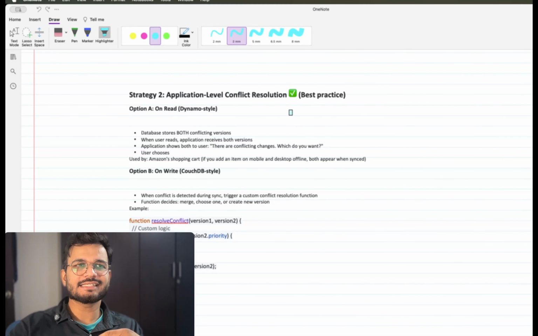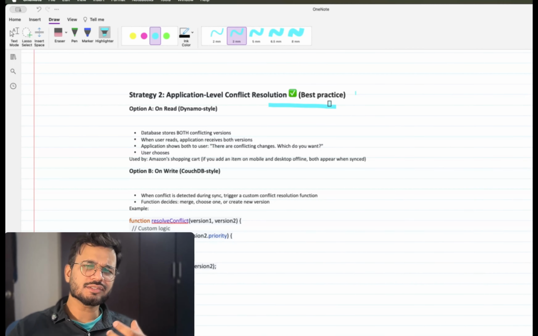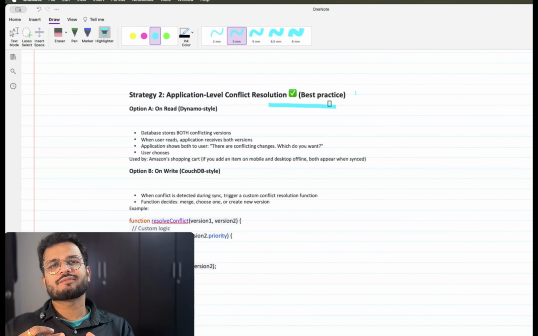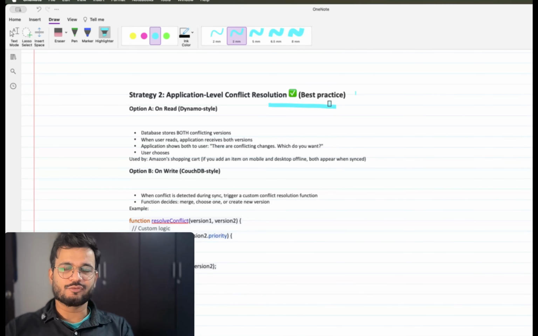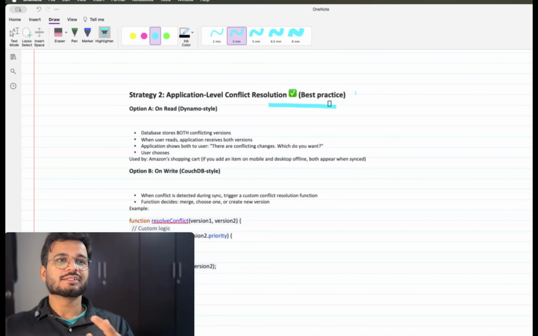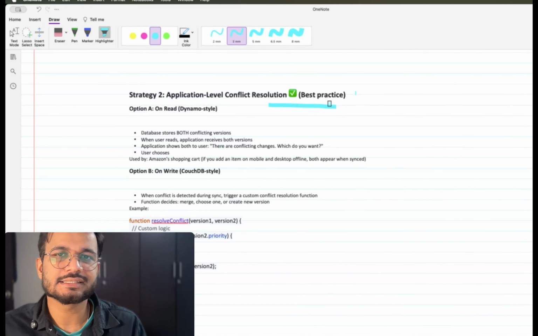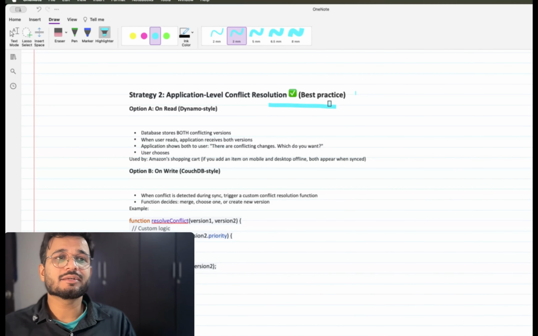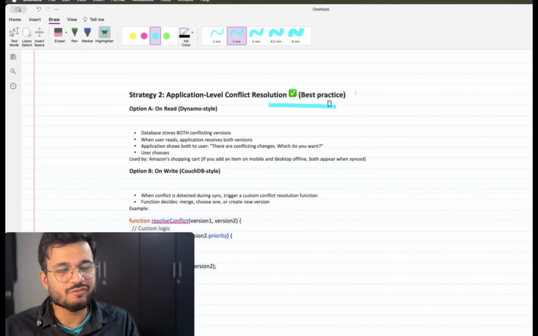The next strategy is application level conflict resolution. I think this is one of the best strategies and we can use multiple approaches here. One is on the read and another is on the write. In case of read, that is DynamoDB-style, the database stores both the conflicting versions.